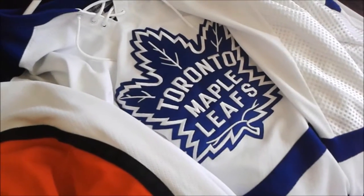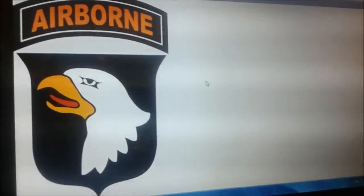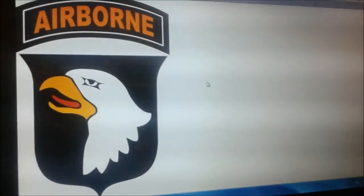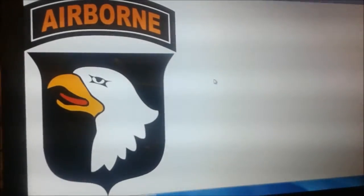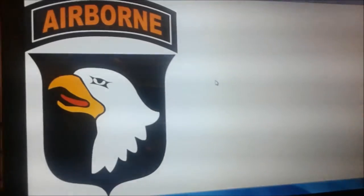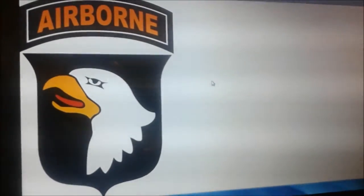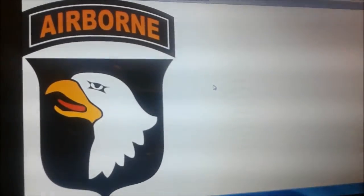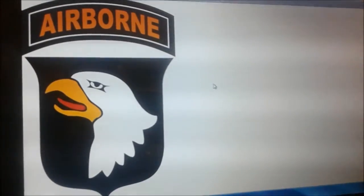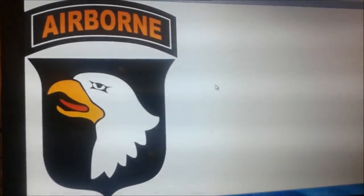And so supposedly the rumor is that the new logo is based off of the Airborne 101st Regiment of the United States Army. Now, the plan, according to what I've heard and what I've read on the internet, is that instead of a bald eagle, as you can see here, there will be a more natural looking panther head in its place. And where it says Airborne here, it'll say Florida on the road jersey, and as for their new upcoming home jersey, I hear that it'll say Panthers above the logo. So if that's what the logo will be, doesn't sound too bad, but I'd have to see it before I can make a judgment as to whether I like the new logo or their original better.